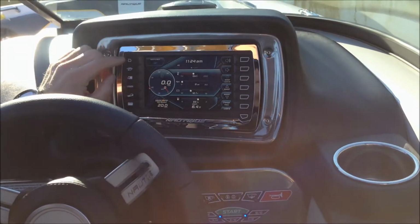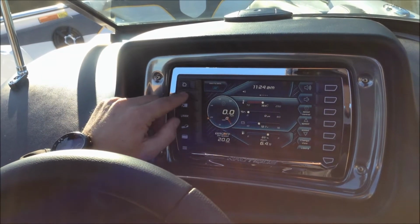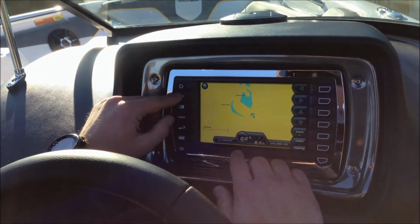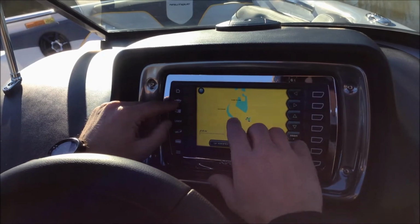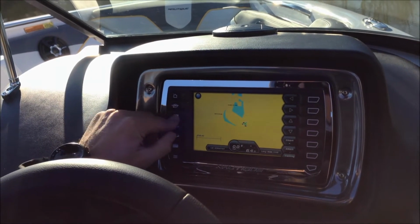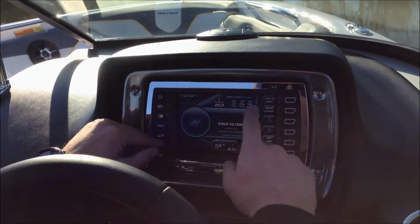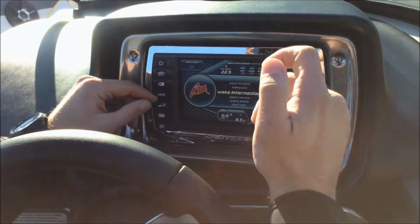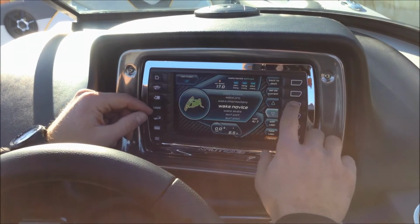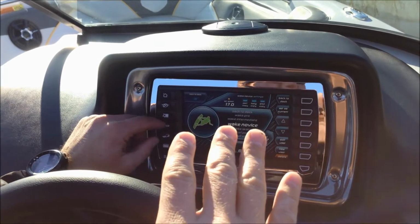And the other nice thing is all those little screens we saw right there, you come down this left-hand side and you get a full version screen. So like I said before, you get your miles an hour, you get your depth, and you get your fuel on every single screen. Nav page blown up. Music page blown up. Your users, you can set your users, Wake Pro, Intermediate, click on which one you want, surfing port, surfing starboard, set it to what you want, and then forget it. It sets the boat up exactly how it needs to be.